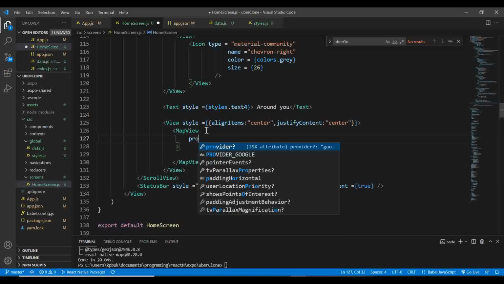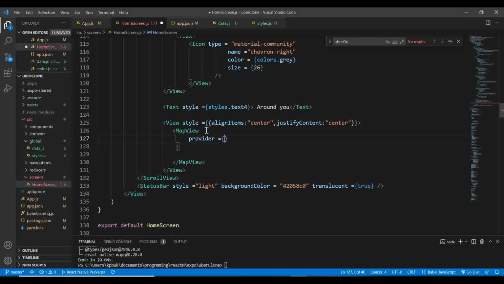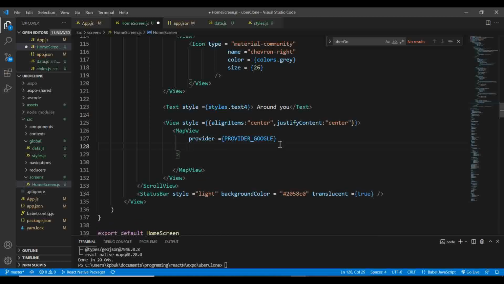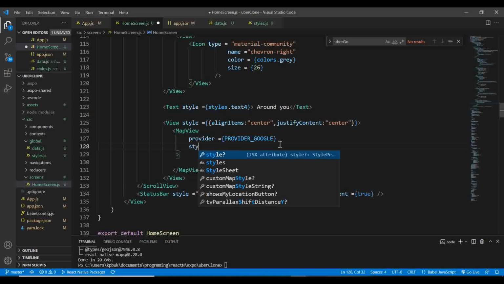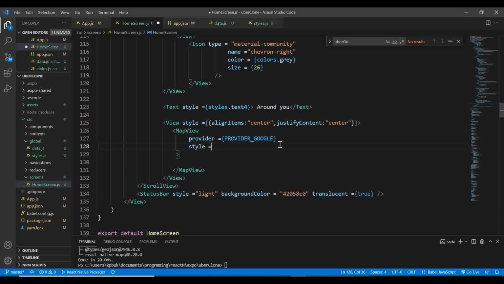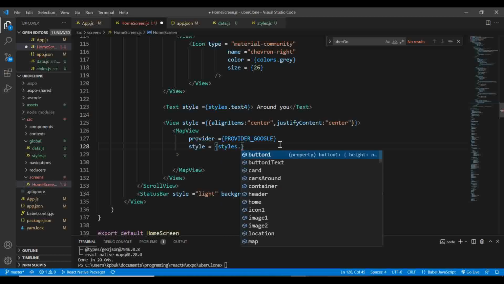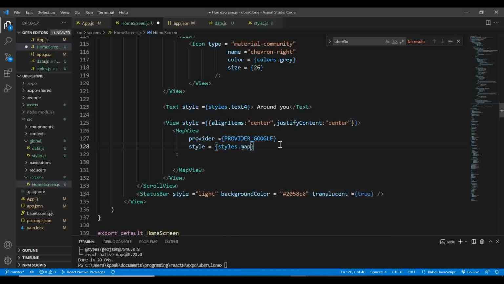Say provider, this will be provider Google, and we pass some styles. Map needs the style to render, and styles we're gonna say styles dot map. We're gonna also pass the custom styles.